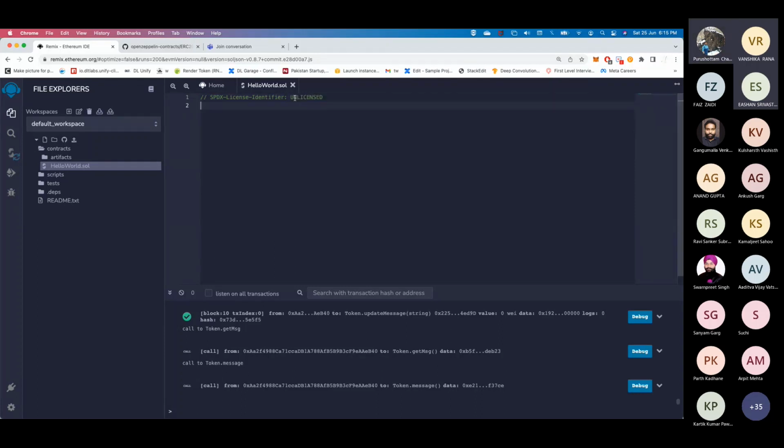Then I said the second piece is your important piece, which basically tells the compiler which version this code is, right? Solidity has already changed a lot. If you try to use a different compiler to compile your version, then it will not pick it, right? So before you get into that trouble, it's better to tell the compiler which version you are in. At this point in time, I think Solidity is 0.8, right? So I will take all the versions of 0.8. This is how you provide the ranges. You can give only the absolute version, or you can give the range, right? In this case, anything that is greater than 0 or less than or equal to 0.8.14. So this is the second piece.